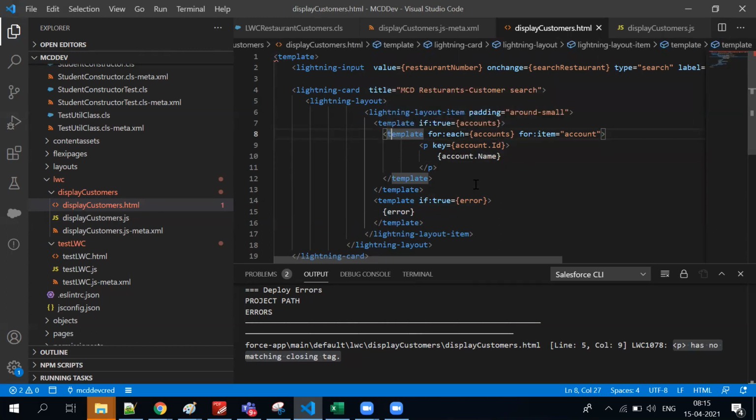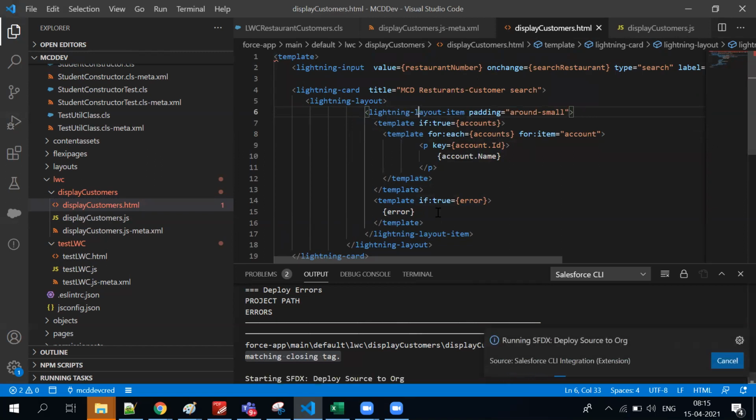And this is a very, very simple thing. Let me check if it still gives the same problem, then we'll throw a different thing.